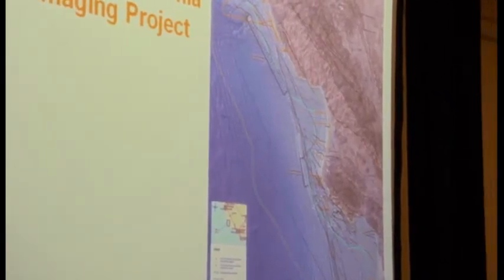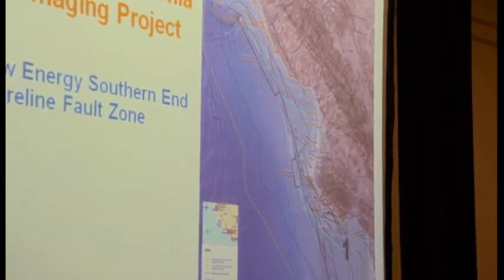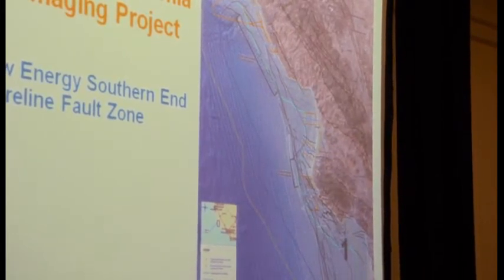Moving into the end of this year, into next year, there are 3 projects that we have either going to do or are proposing to do. The first is another low energy survey down here off of Point San Luis to chase the southern end of the shoreline fault zone. We've spent time now looking at the intersection of the northern part of the shoreline as it goes into the Hosgri. Well, what happens to the southern end as it goes into San Luis Bay?